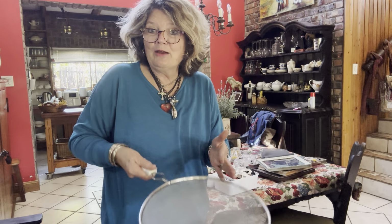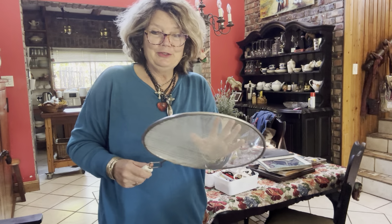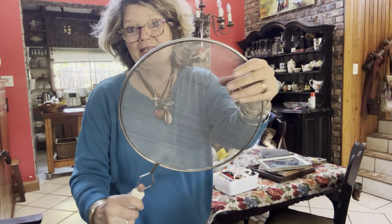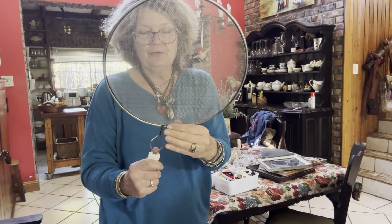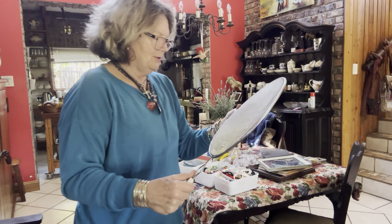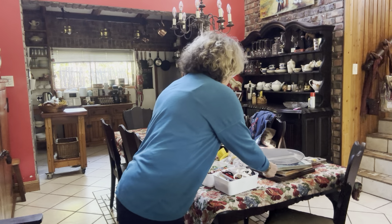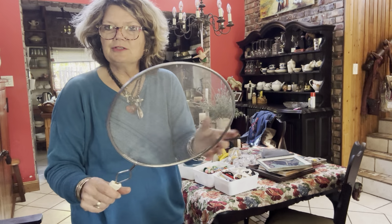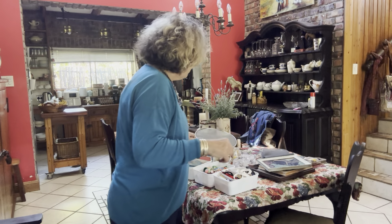Remember yesterday I was trying to use my one, but that was not a proper sieve or thing that was on there. So I bought this because I saw someone made her wooden frames and used something like this. She just cut this out and put it over the frames. So I found 2 frames.